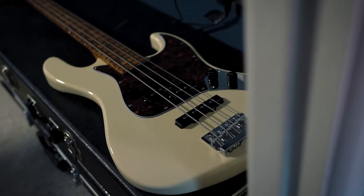I know it's pronounced Sadowsky. Now, everyone that commented in the comment section saying that I said it wrong looks really, really silly. This is the first Sadowsky that we've had on the channel. I've been super excited to check one out because people have been raving about them. What better way than checking out the MetroExpress line?